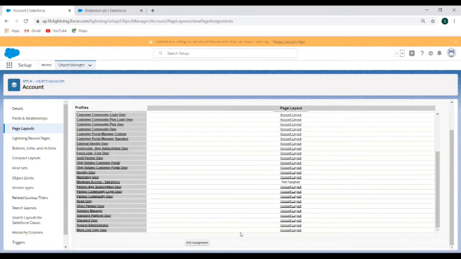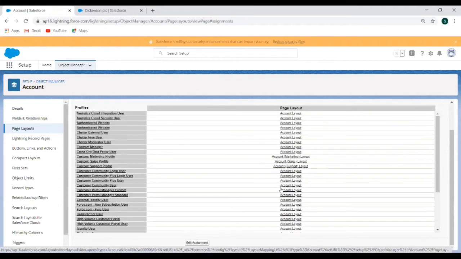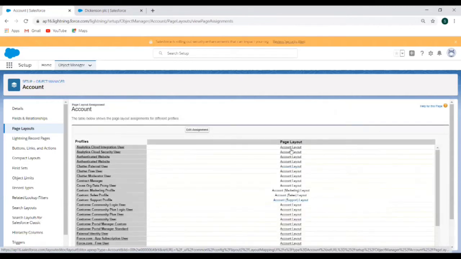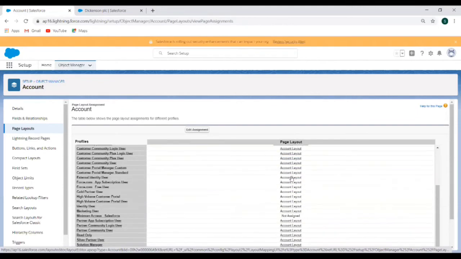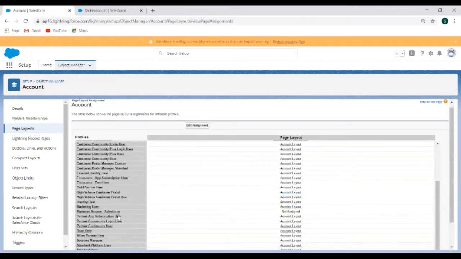So currently system admin has account layout, and then the marketing profile has marketing layout, sales profile has sales layout, and support profile has support layout. And then all others have by default account layout. Then there is someone who has minimum access. They are not assigned any of the layouts.